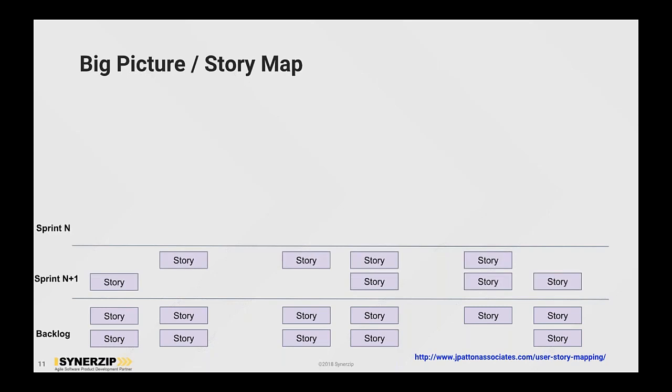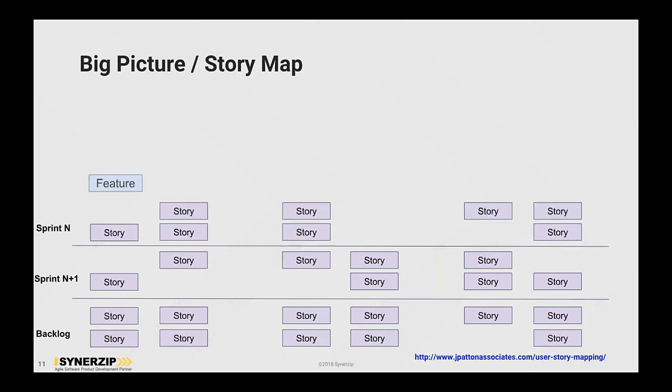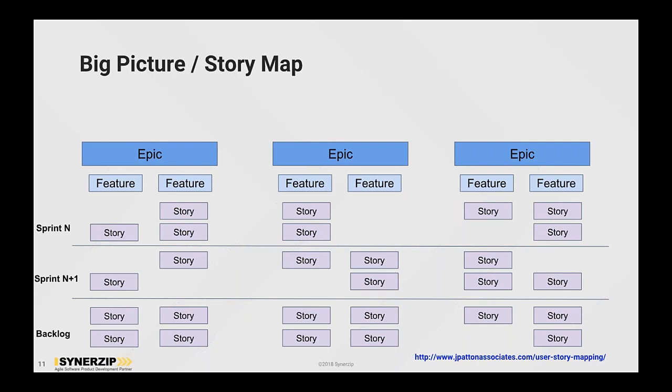The backlog is built. There's a sprint N+1, and then we even have features mapped to epics in Jira. The higher you go, you get a better picture, but often we just have stories in the backlog, and then we put them into sprints and start executing, which is great because in Agile we want to start developing a product that brings business value first.